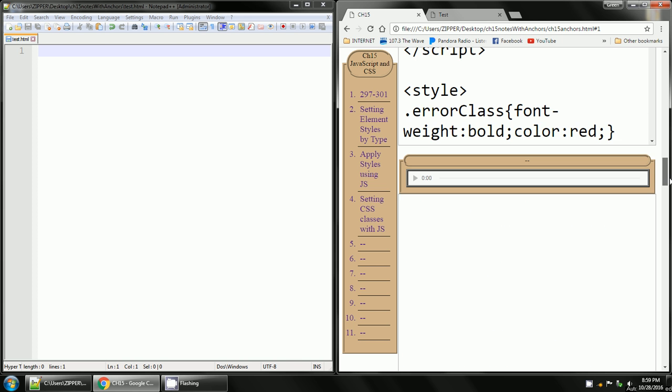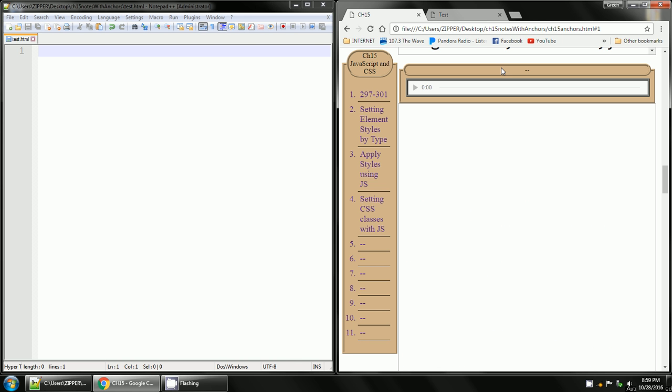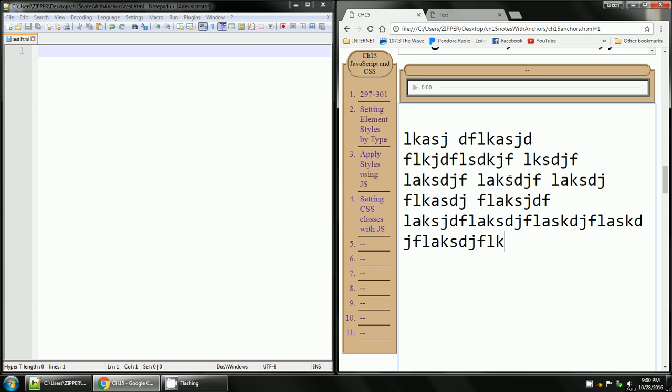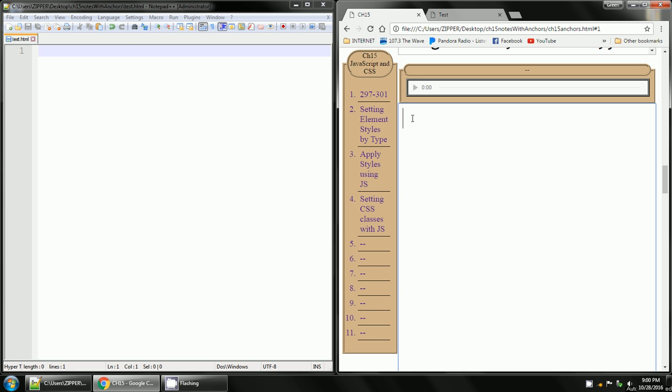Here's another field set with nothing in it. I'm sorry, a legend with nothing in it, a field set, and inside that we've got an audio tag, and it's set to 0 because there's no MP3 connected to it right now, and this white space that is underneath it is a text area. I set the font for the text area relatively large, like I think it's 30 pixels or 40 pixels, and I don't have the text area set to disabled, so you can actually type on top of it.